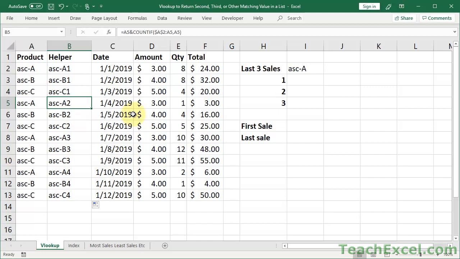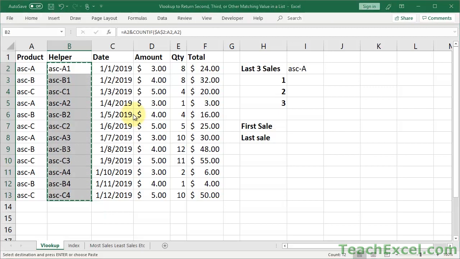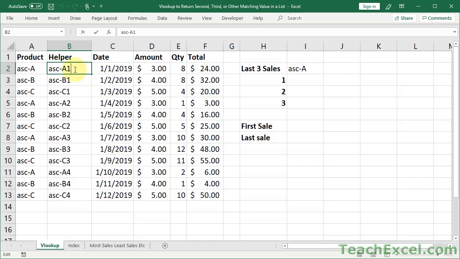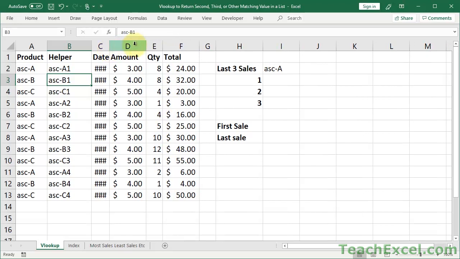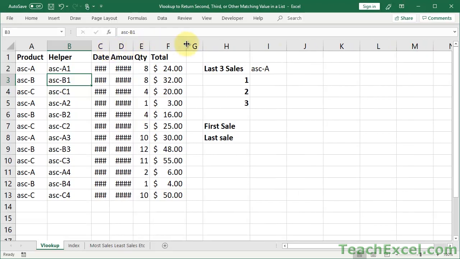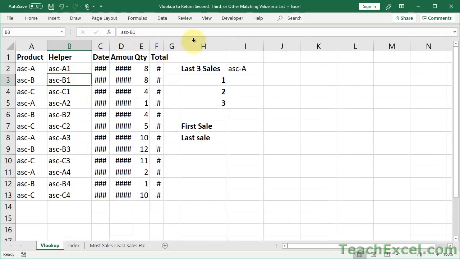And now once you've done that, one of my favorite things, if you don't want to have formulas here, is just select all the data, Control-Shift down, then hit Control-C, then Alt-E-S-V, Enter, and you've now copy-pasted values. So all we have is simple text. Easy peasy. Now that took some time to do, but unfortunately we have to do that for this one. So let's get to the formula. I'm going to go ahead and make the date column smaller, amount, let's make it smaller, okay. Doesn't really matter right now.